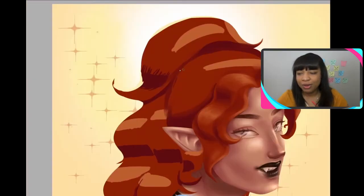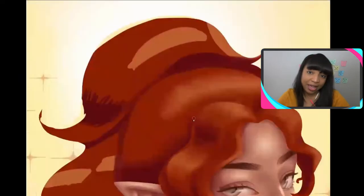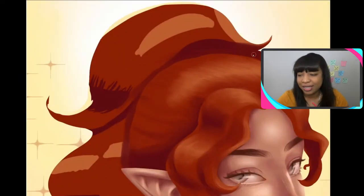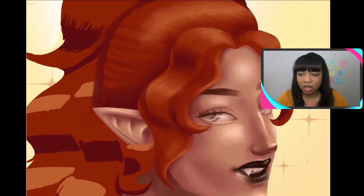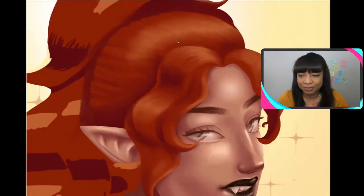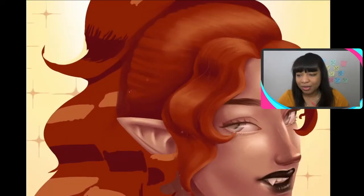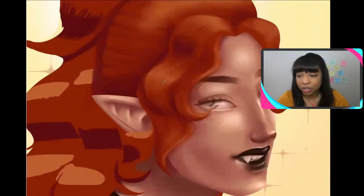I wasn't sure how this texturing was going to work on the hair, but it worked okay. I think I just did it in mostly the highlights. It didn't really show up in the shadows that much. I think I may have done a bit on the edges, but it didn't look as cool as the shirt. I really liked it on the clothes. But again, my hair painting technique is really starting to sharpen up.